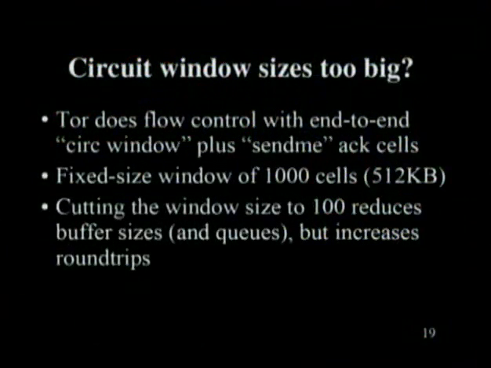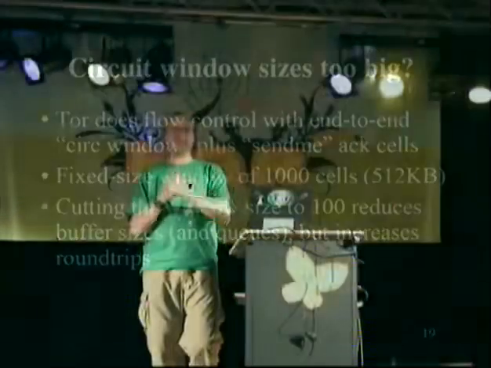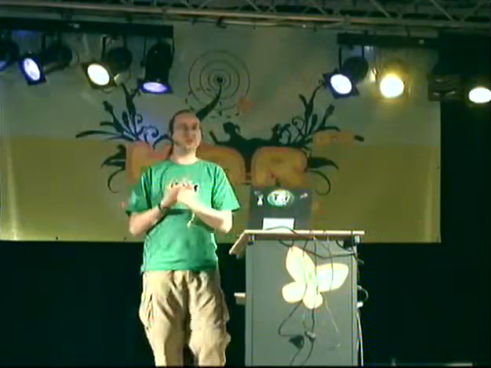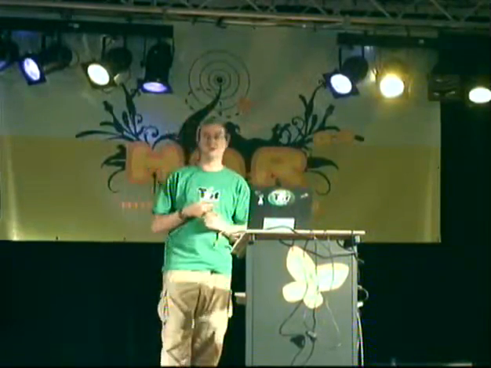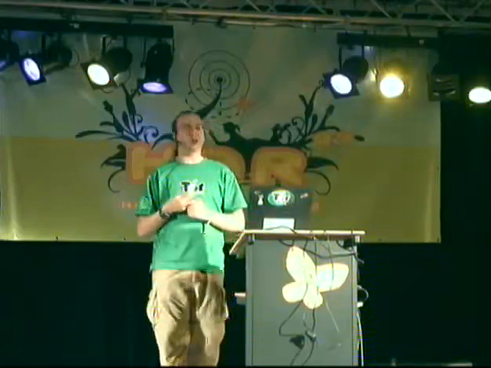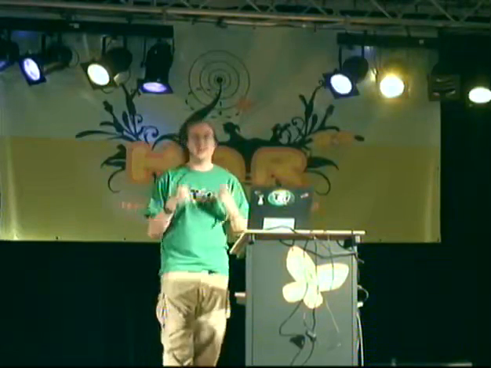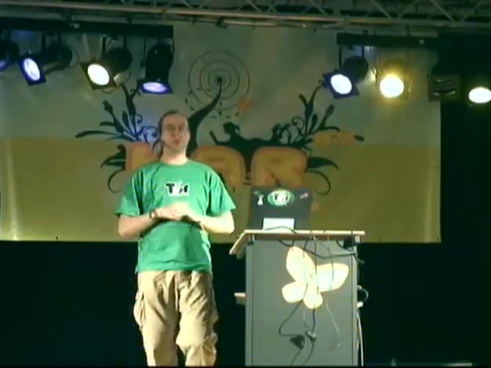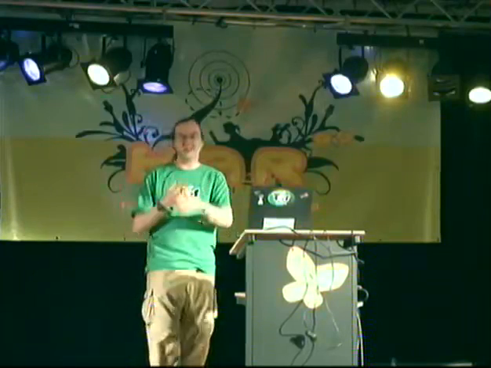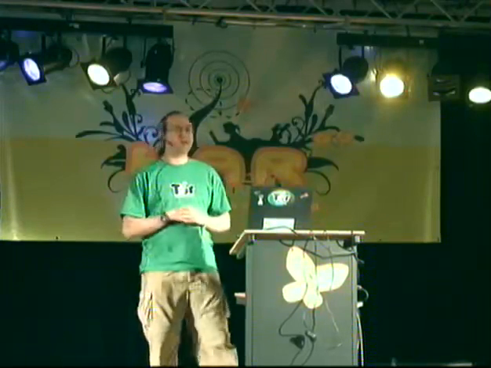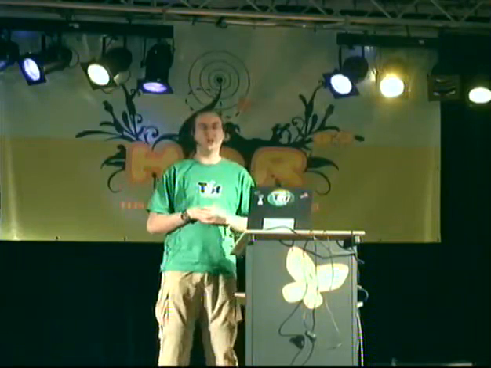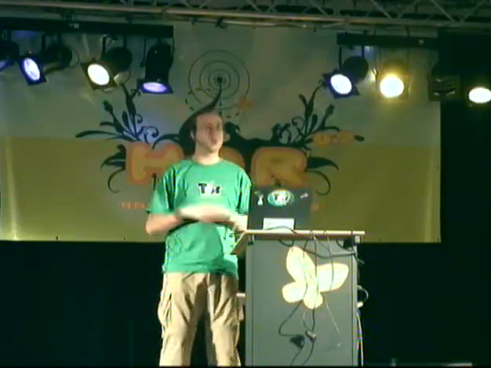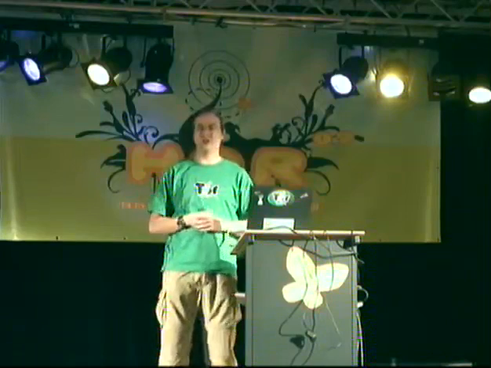And that's a great idea in theory, except first of all, it's a fixed size window. It's not dynamic like TCP. And second of all, it's huge. 1,000 cells is way more than most windows are going to be. And back at the beginning, I was thinking to myself, okay, so my goal is to maximize the throughput that we can get through Tor, and obviously that means that we'll optimize all of the other network properties like latency and all sorts of other stuff. And that turned out to be a reasonable assumption when we had 1,000 relays and 50,000 users, and it turned out to be a really poor assumption when we're up to 2,000 relays and many hundreds of thousands of users.